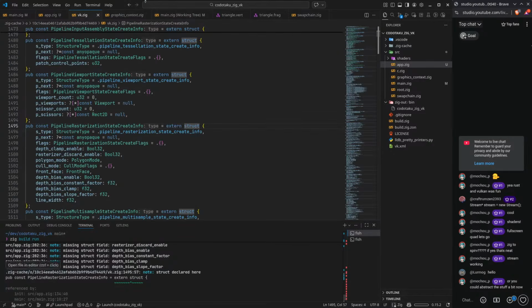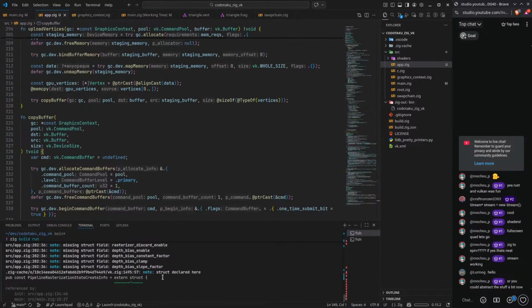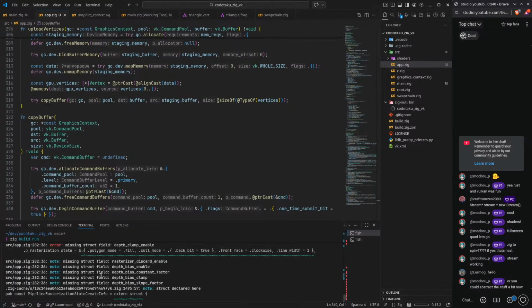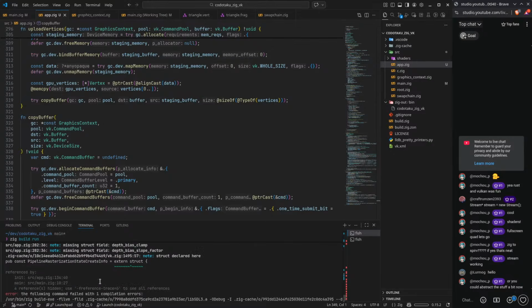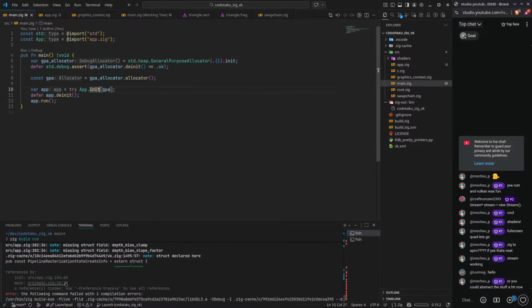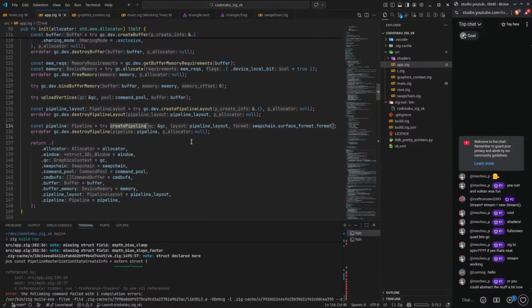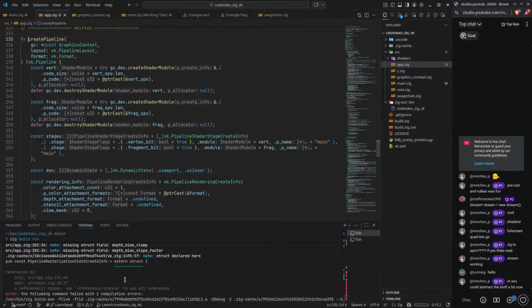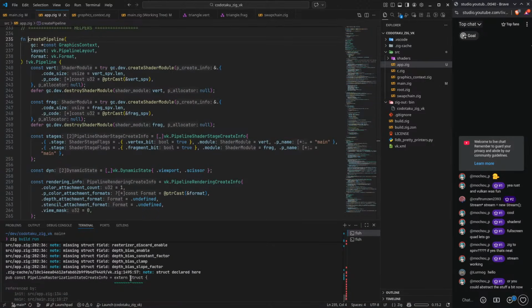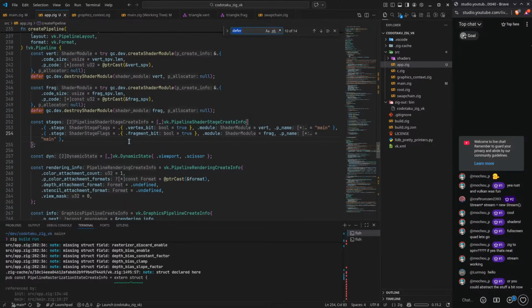Fine. All right. So it's in here. Oh my God, where is it? There we go. So it's in create pipeline. Why doesn't it give me the line exactly? That's crazy. Pipeline rasterization state create info. Bro, what?